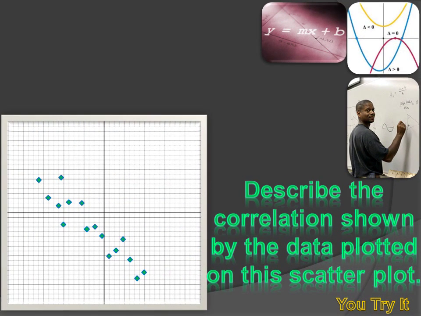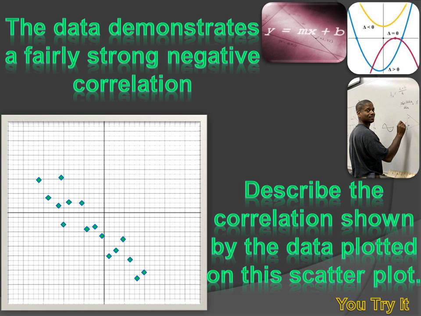Well, I think I can see a pattern here. I think that these points are close enough together and predictable enough that there's a relationship. There's a correlation between x and y. I can predict, at least in a general sense, what my y value would be if I knew what my x value was. So, I think I can say that this data demonstrates a fairly strong correlation. And it's a negative correlation because as my x increases, my y decreases. If I were to draw a line on here, it would be a negative sloped line.